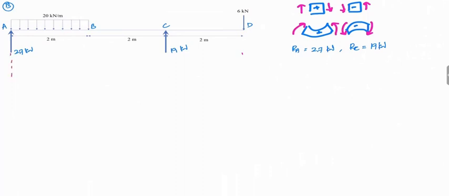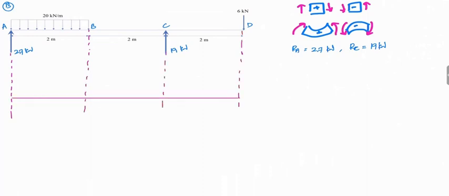If you draw the variation of your shear force, we have the change points over here. For all these points we need to draw the variation. So shear force at A, that is, your section is over here. You want to find the shear force at A. At A, I can write it as 0. Now your section is moved towards here, looking towards the left. There is an upward force of 27 kN, which makes it positive 27. That is SF at A, I can write it as 27 kN.